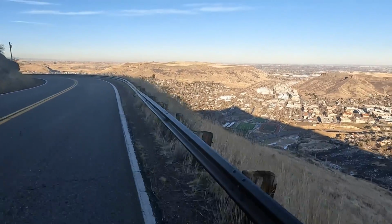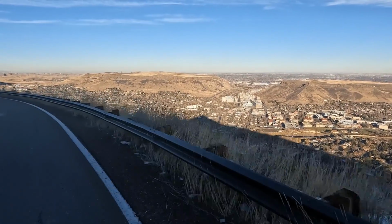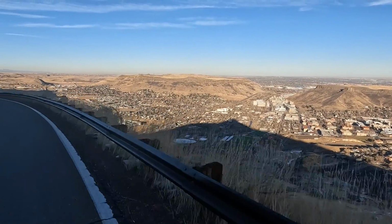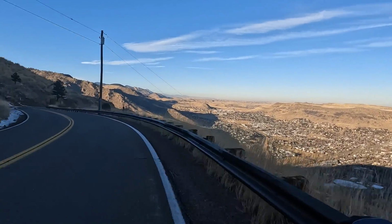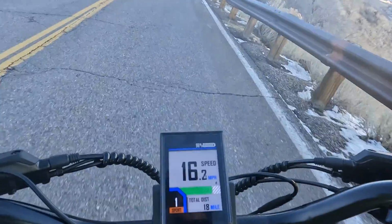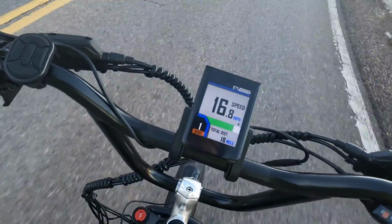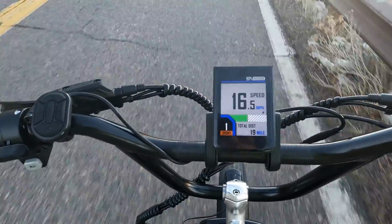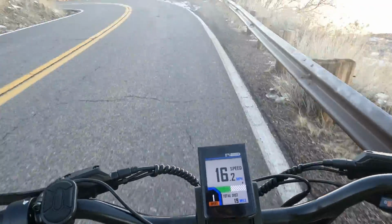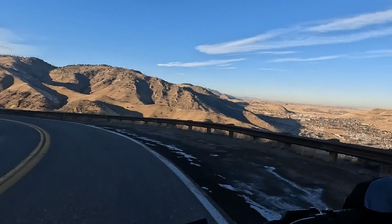So we started out way down in town there, climbed all the way up here, and climbed the mountain that's behind us that we just came down. You see this little green bar here? As I pick up speed, that jumps across, and that's an indicator of how much juice we're putting back into the battery. So you want that green bar to be close to the right side of the graph.